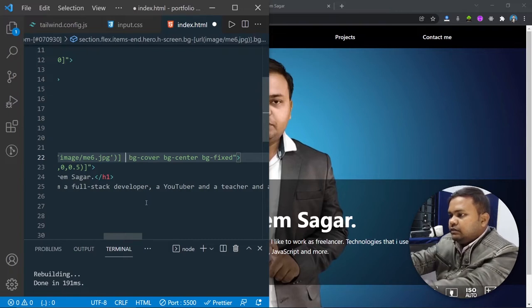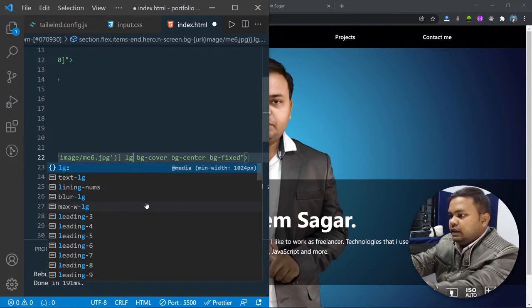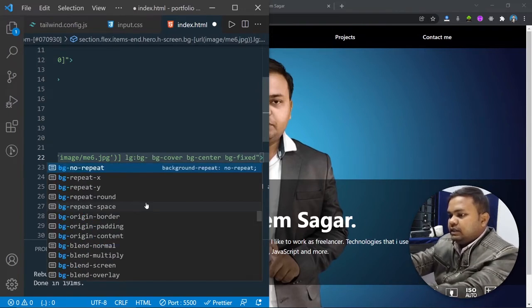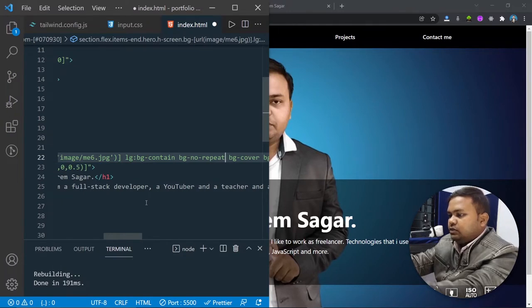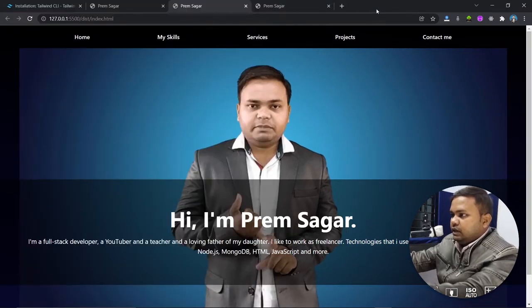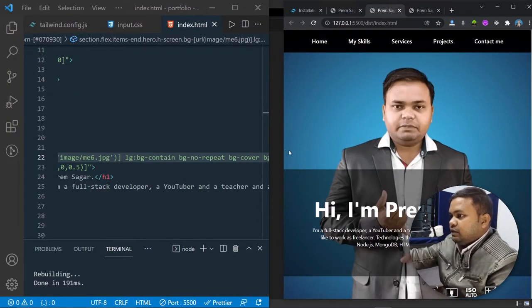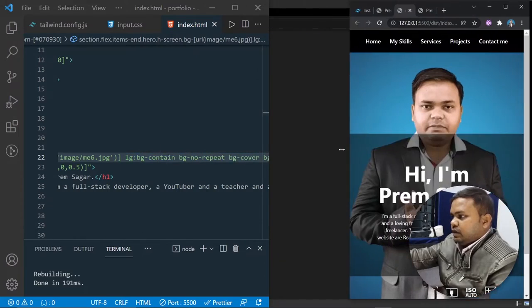So for large devices, I'll say lg:bg-contain, and I want to include one more class, bg-no-repeat, so that the background does not repeat. Now let's save. Now as you can see, my image is not taking the full width in the large devices. But if I reduce the size, the background property of bg-contain is being replaced with bg-cover. So I'm happy with this.